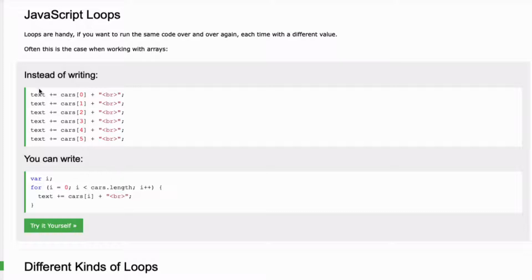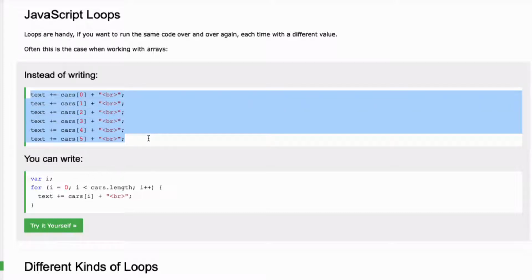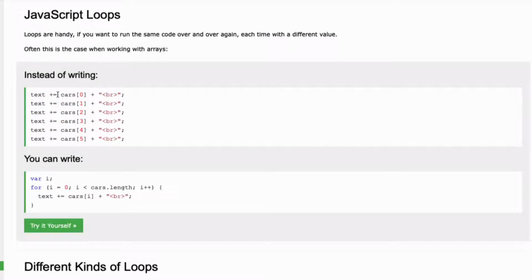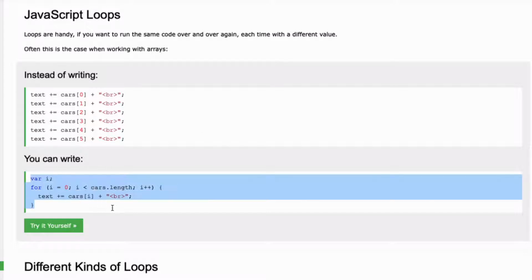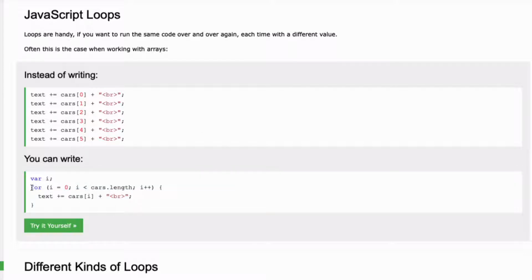So instead of repeating the same thing over and over again, which you could do if you knew how many items there were, you can set up a for loop, okay? You set up a variable, and then you start with 0, so it indexes the first item of the array.